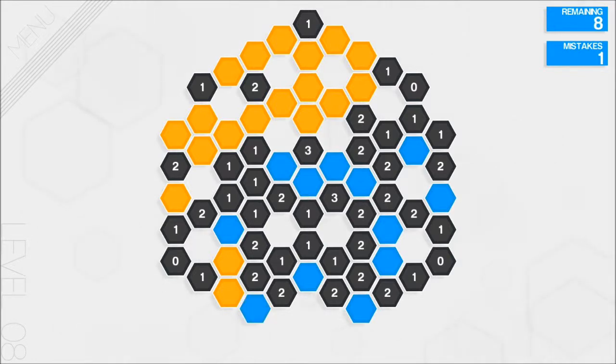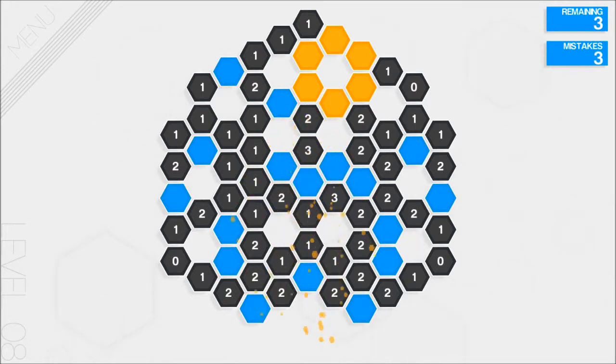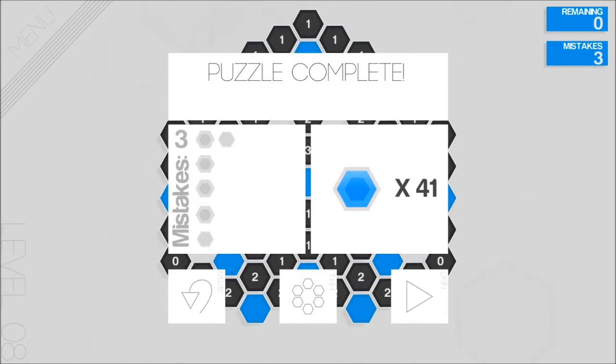Which makes me feel that, and that. Yes, okay. Oh, okay. What's that? A 1, which has to be that. That has to be that, which makes that, and that. That's a grey. Three mistakes on that one, not so great.